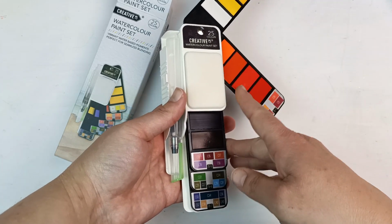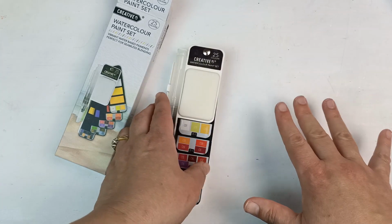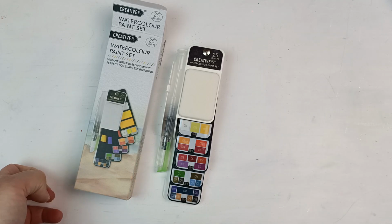That is so cute, and that would fit in my handbag really nicely. Can't tell you what the paints are like, that's for a future video, but I just thought I'd show a sneak peek of this one.